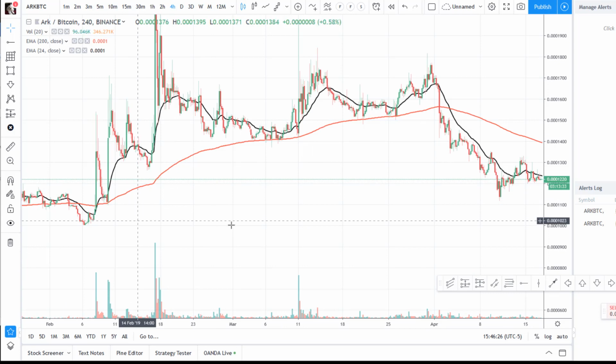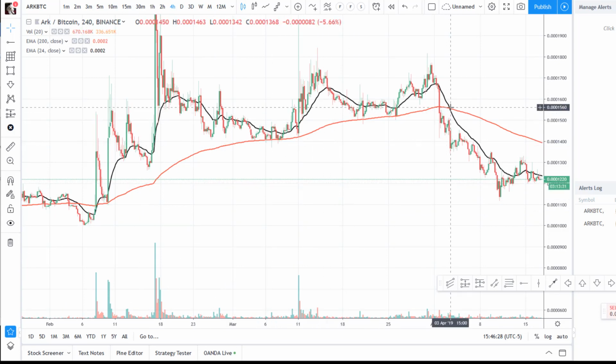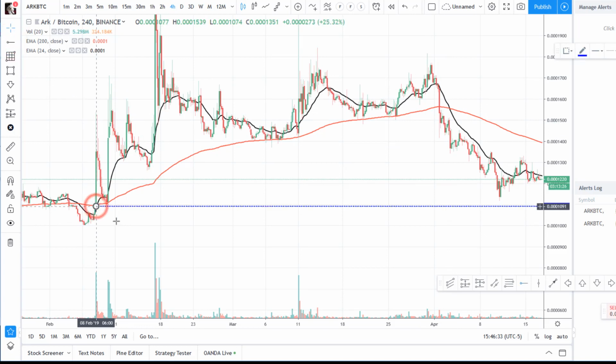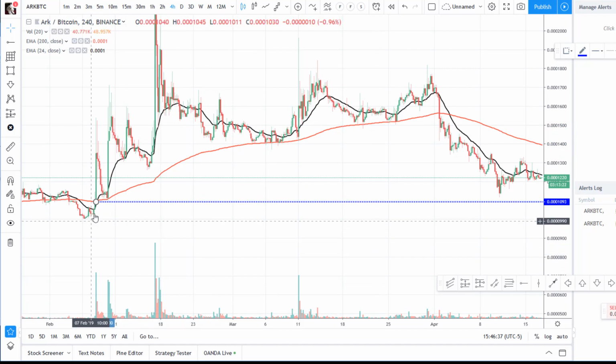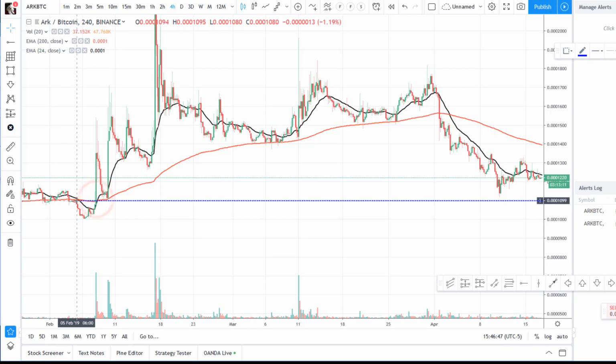Oh, let's go to the second cross that we see. So this cross right here, what's happening right now, and this is something you would have to be very patient on, because this was back in February 7th of '19, was the 24 crossing the 200, and it actually crossed twice. It crossed down and crossed back up. So we go back here and say, okay, this is an interesting point in the chart.